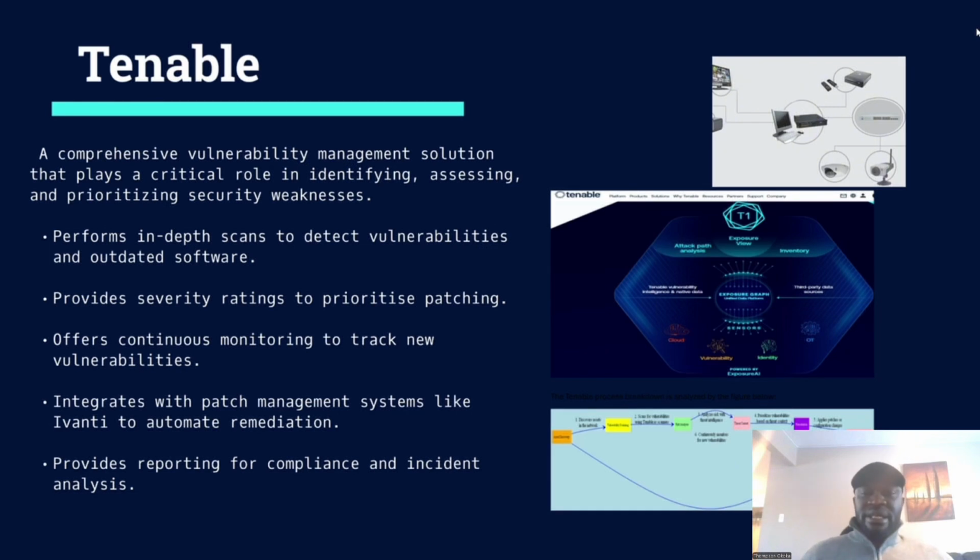Once the systems are detected, we assign a VPR, the vulnerability priority rating, to the system, and it does that by using ACR, the asset criticality rating. This helps to identify critical assets on the network and prioritize them. Once this priority is given, it generates and sends alerts and recommendations to the patch management system. It also generates reports and recommendations for the stakeholders. At this point, Tomisi will now take us through the patch management cycle using Ivanti.